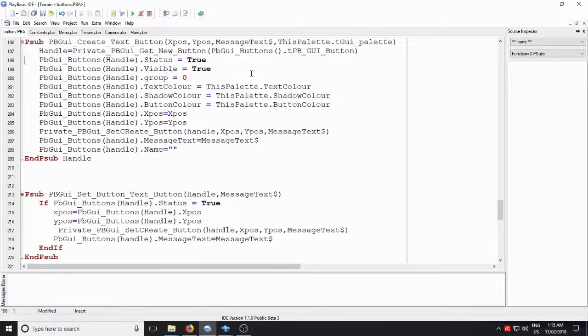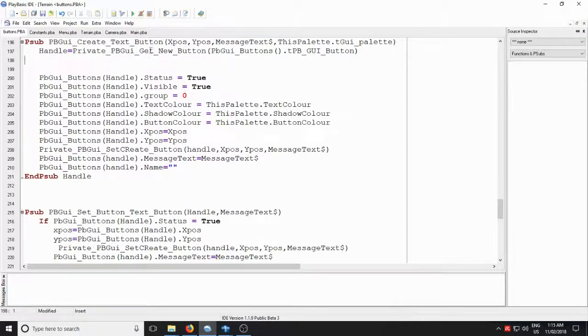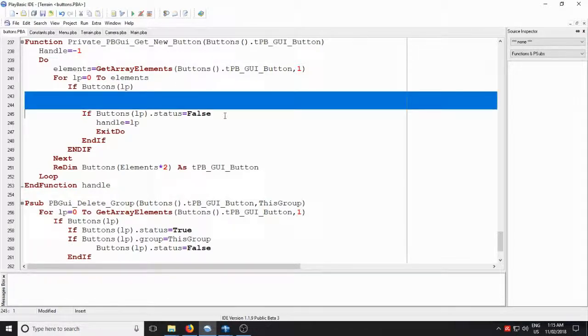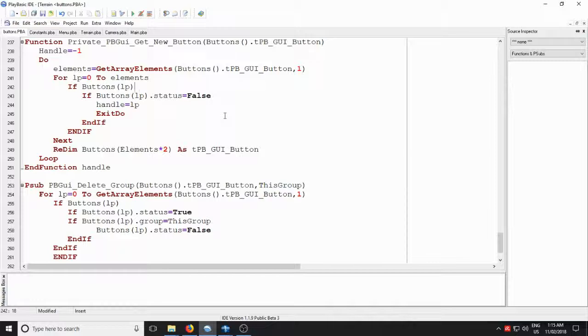Oh, we do have a possible thing there. We'll check out this new button. If this is not equal to false, that should be okay.